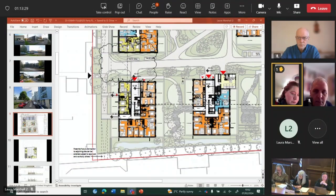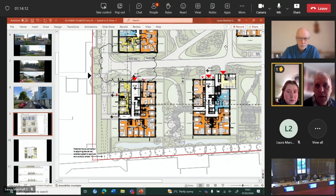That is where the link is shown as a potential future measure to enhance connectivity. It's only indicated at this stage, though; as you can see, it doesn't actually show detailed design. At the moment it's also quite unclear whether it can be delivered, as it has to do with land ownership and the proposed fixture, but it's there just to indicate how the connection could be enhanced. Did you have a follow-up?